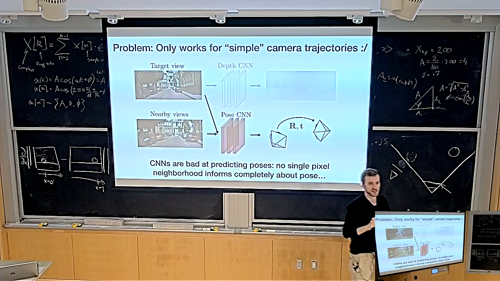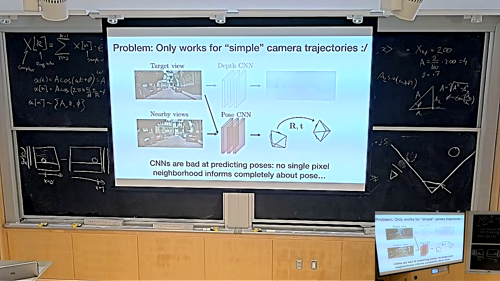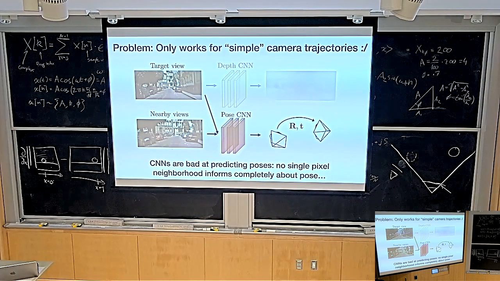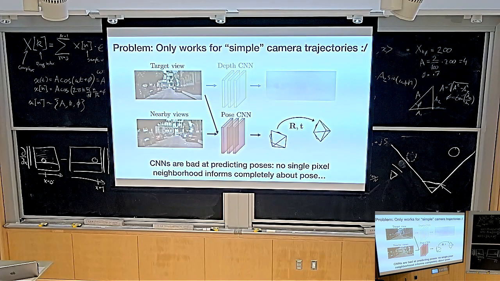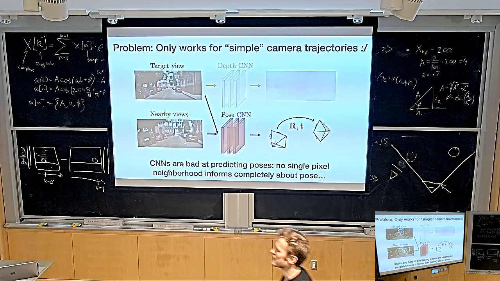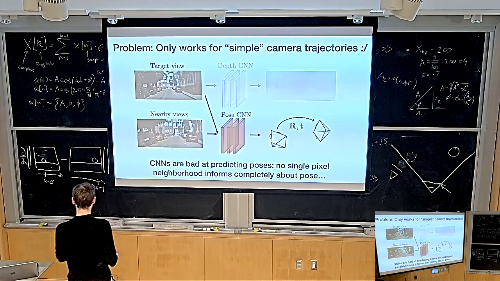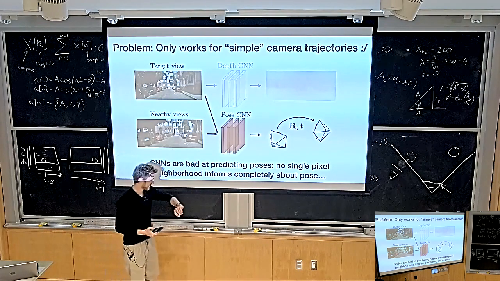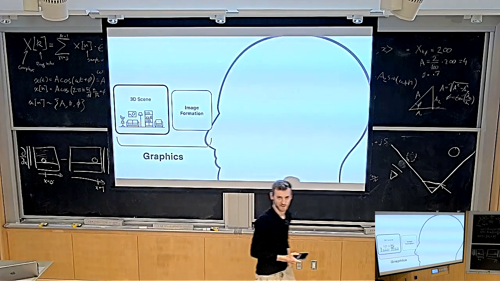We can think for a moment about how hard it is to predict the relative pose between two camera images. If you think about all of the things involved in that, you have to find correspondences, then figure out triangulation, where the correspondences are, you have to reason about the pixel coordinates, you have to reason about all of these things. Turns out neural networks are really bad at that if you just do it in a black box way. There are better ways of doing this, but we'll get to that later. Okay, so this was a catch-up from the last lecture, which took half an hour, interestingly.